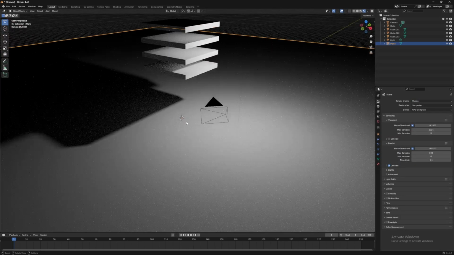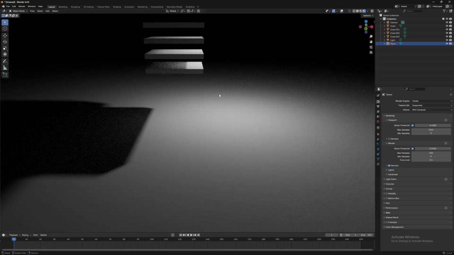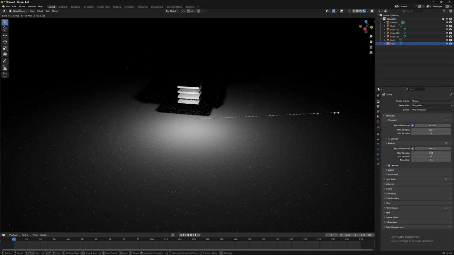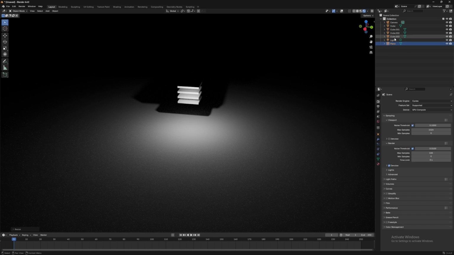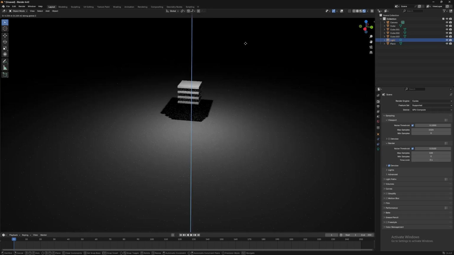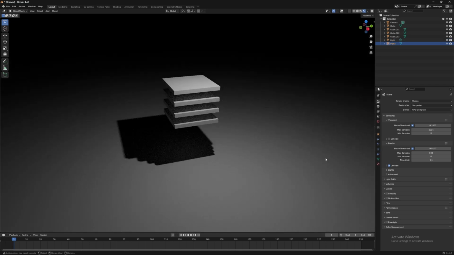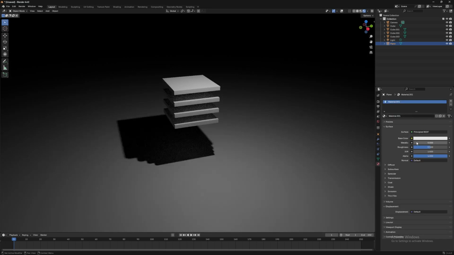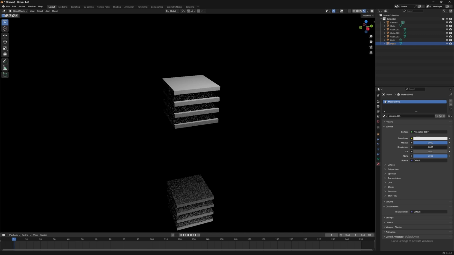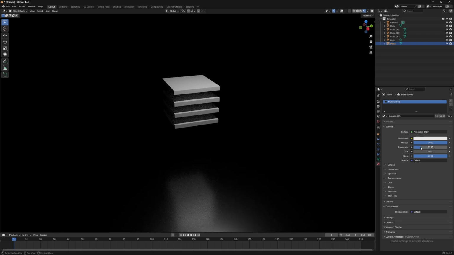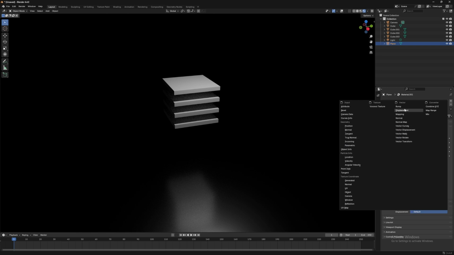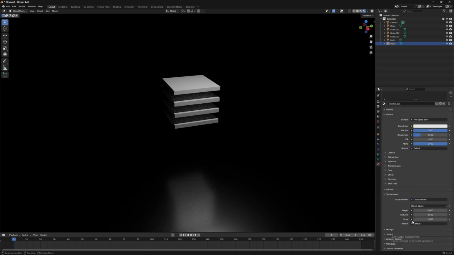And as you can see, renders are already slowed down a lot because we have to have light and ray tracing going on. But we're going to scale up this plane so we can't see it. We're going to take this point light, move it up on the Z axis. And what we're going to do is make the ground plane metallic all the way. And we can do it like 0.2 on the roughness, and then in displacement we're going to add a vector displacement, and then from the height, let me see, how do we do this?